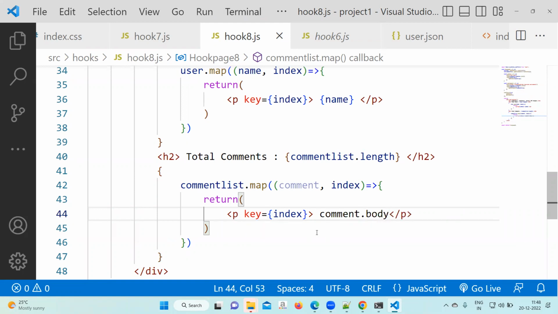Comment dot body. So body is a property inside the comment array. Comment list dot map, comment comma index, comment dot body.